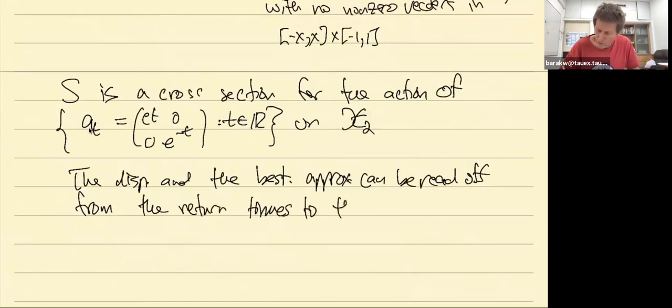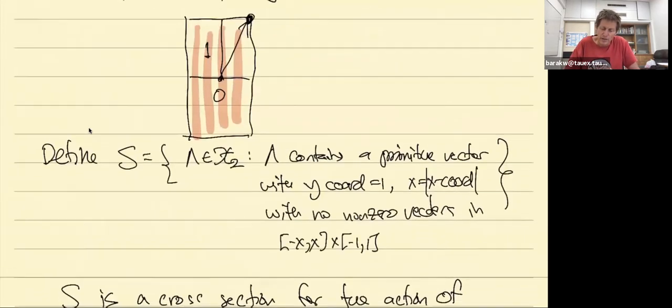So cross sections, for those of you who know a little bit about dynamics: you have a flow on a manifold, and it's a one-dimensional smaller object that every orbit hits infinitely often. This is sometimes called a Poincare section. And there are measures on the space of lattices, and they deposit measures on these cross sections. And that's all that's going on here actually in our proofs.